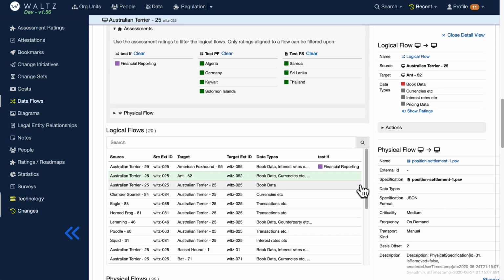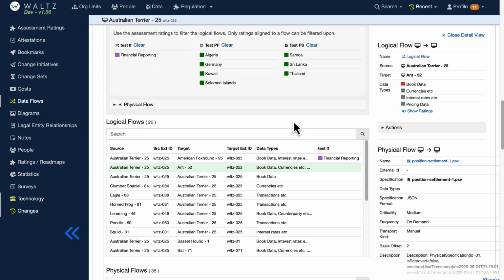That's now not just the logical flows, but also the physical flows and logical flow decorators. So you'll see here, if a physical flow assessment has been marked as primary, it will get added to the table as an additional column. This can be just one assessment or multiple. And again, it will be supported for both single-valued assessments or multi-valued assessments.